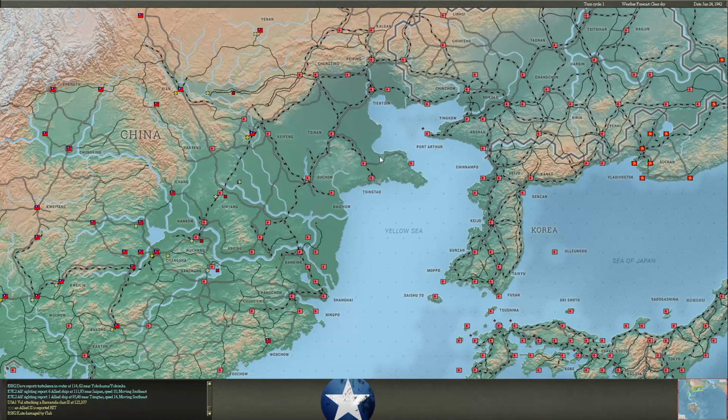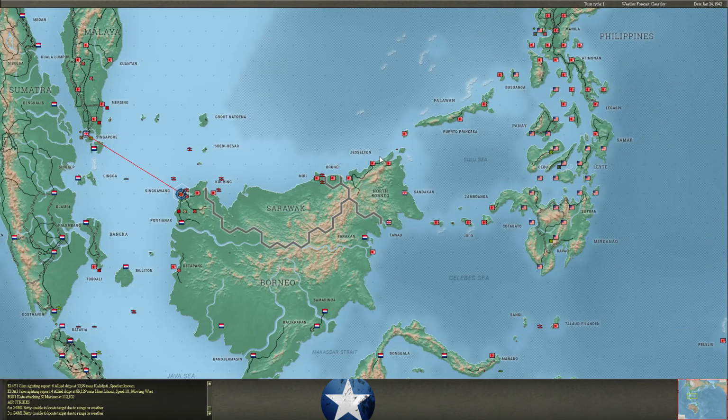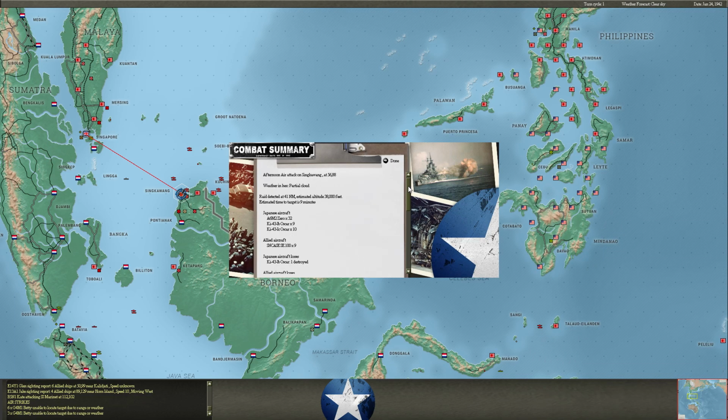On to the PM air phase. Hoping we can get some more sweeps onto Batavia, but I'm not sure if that's going to happen. Here he's sweeping with these Sun Nakajima. And we trade an Oscar for one of those planes.